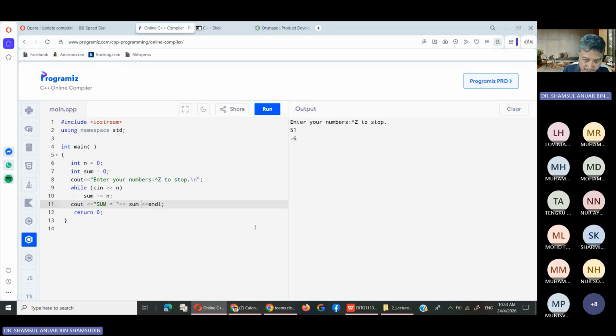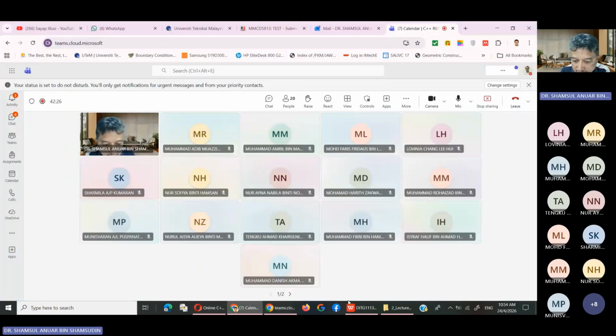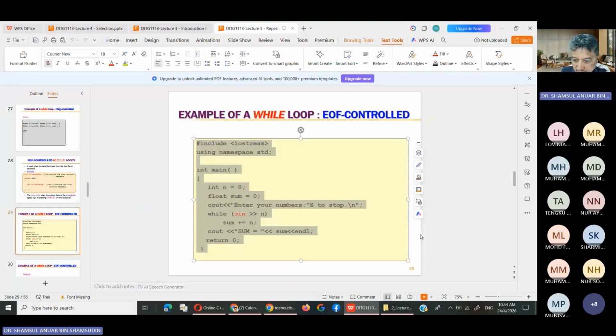It's supposed to be 49. Then the symbol z, 45. Oh, not 49, 45. Can you understand? I think this is straightforward. Nothing so fancy about it.